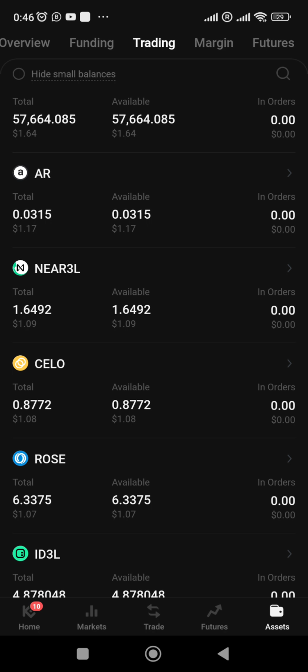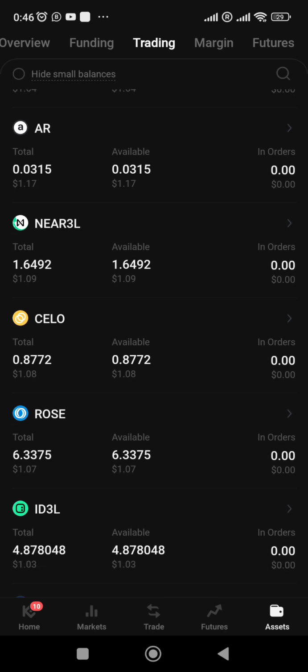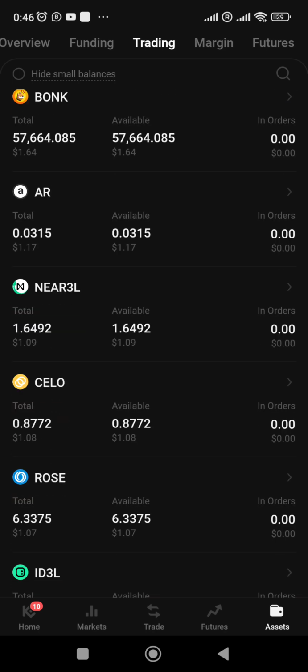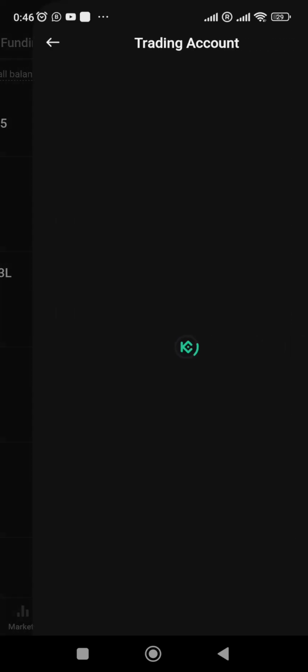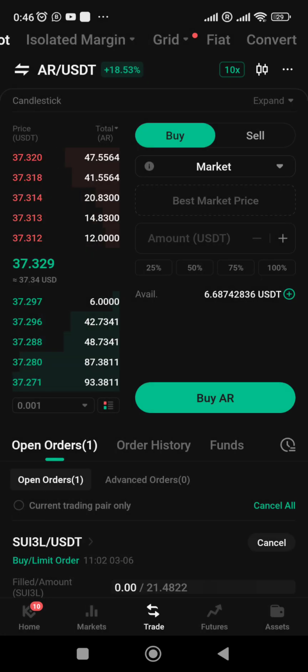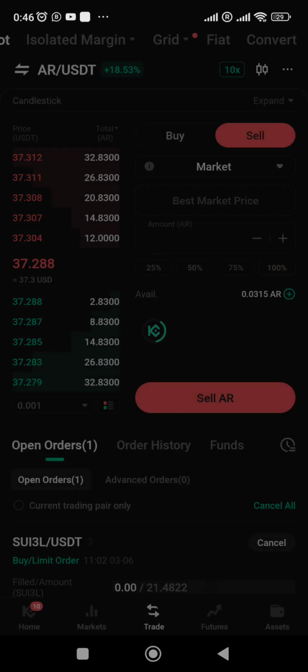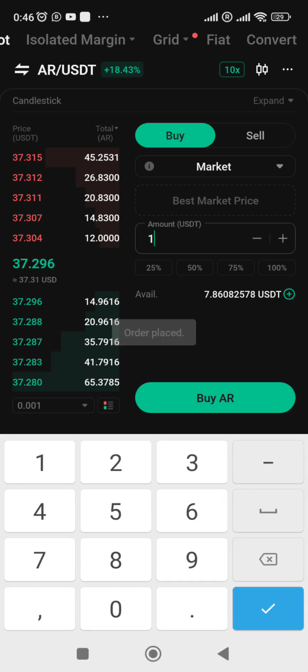Just make it a rule to convert. But if it's a 3L coin and constantly you notice that I need to buy a lot before I can sell, you might have to pause trading of that coin. But let me know, please. Alright? Okay, so AR is in profit, like we checked before. I click on it, I sell everything and buy 1 USDT.